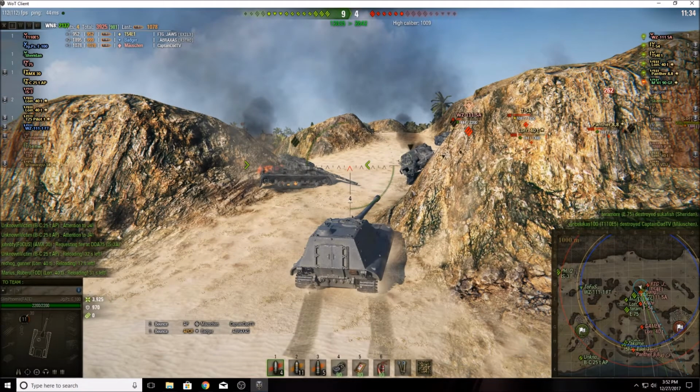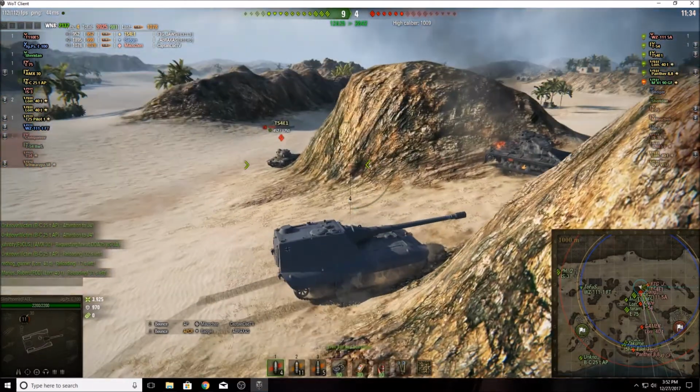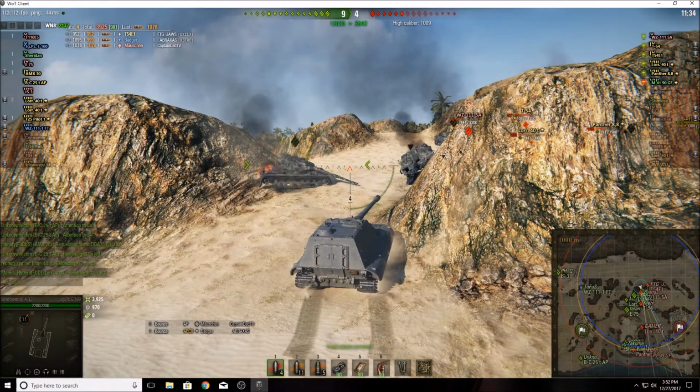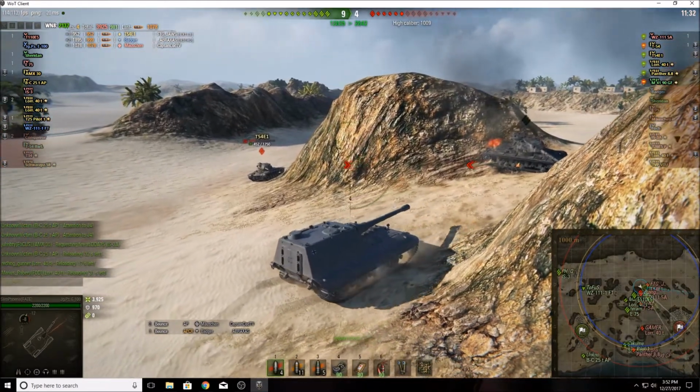So right here, if I push into this WZ, this 5041 is going to come around and he's going to shoot us in the back end or in the side, which is fairly, I should say, substantially less armored than the front is. So because we have other tanks that can help us out with this WZ-111, I instead take the option and I back out.